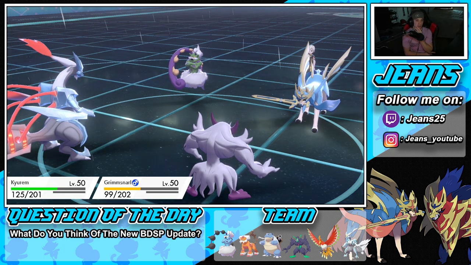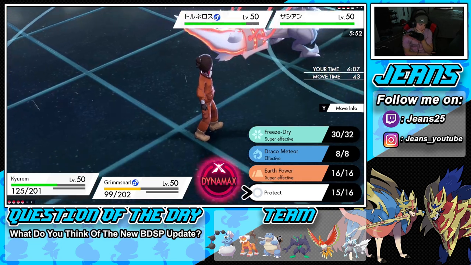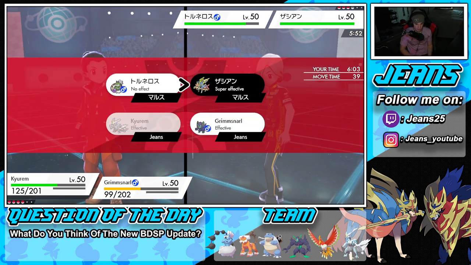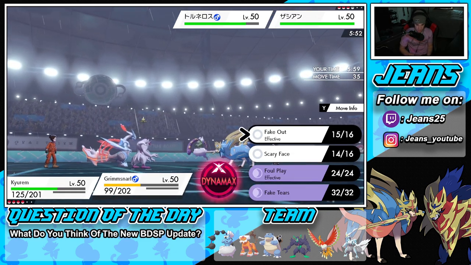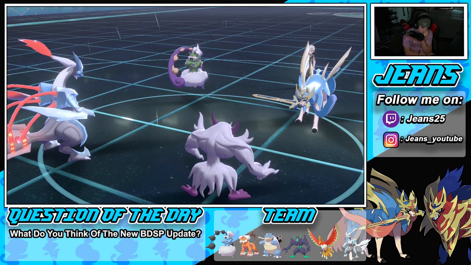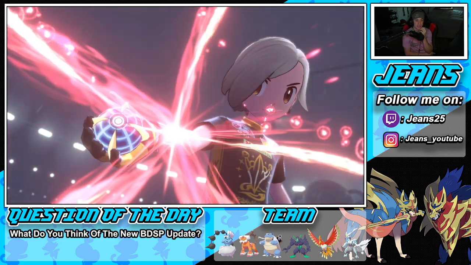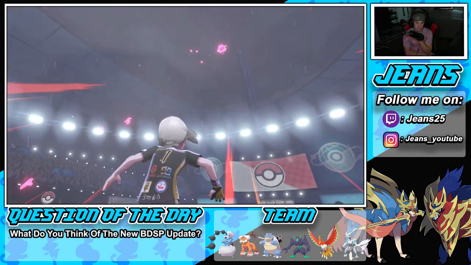Make the right call. Okay, so beautiful call by us. See, we just go into... We could Freeze Dry. Go into an Earth Power. I'm not really worried about that Tornadus too much. I really am not. So I think I'm just going to double down here. That's my call. He's going to Dynamax Tornadus. So he's in a sticky situation where he has to Dynamax Tornadus. We love to put our opponents in situations like that.